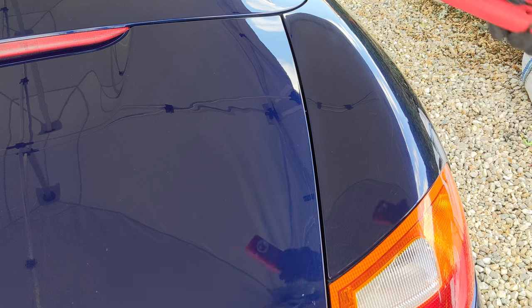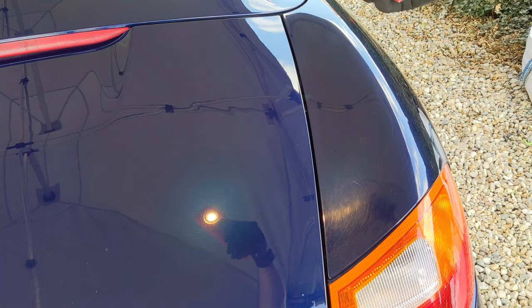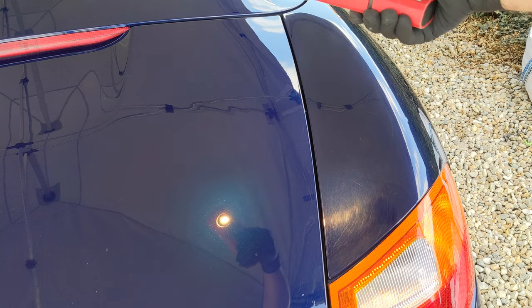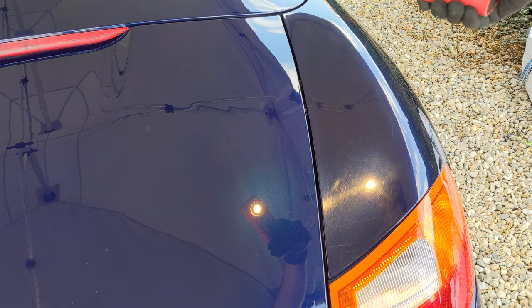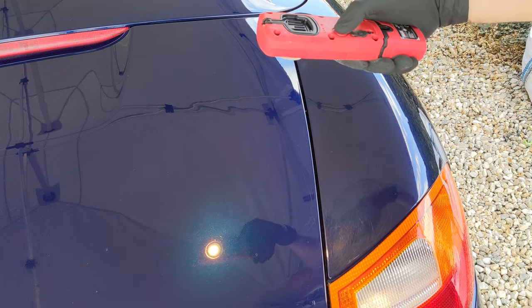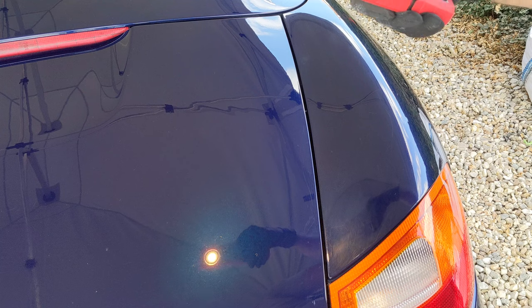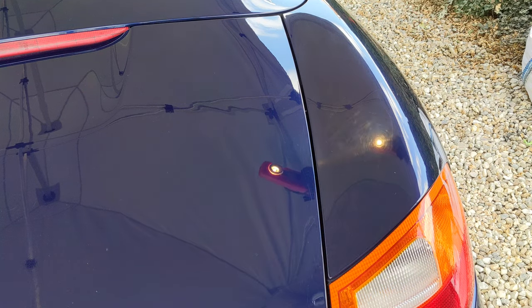So, anyway, check this out. Ooh, look at that. And then of course over here. Nice. So in the end, Shoal S20 Black on the yellow wool, followed by Meg's 205 on the yellow foam. Doing the magic there. Kind of hard to believe it was that bad to start with when you see it like that, isn't it? It's not crystal clear in terms of there's still bits in it, but they're very, very deep. This isn't bad.